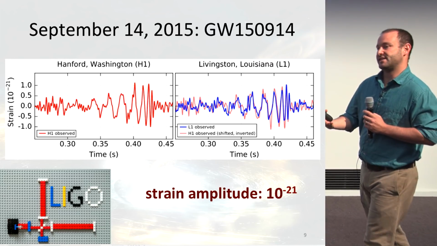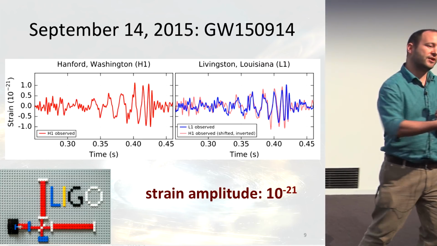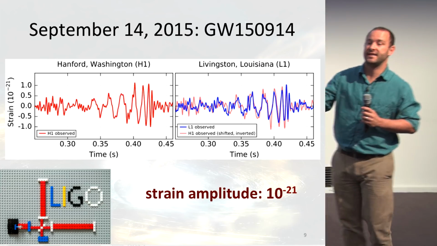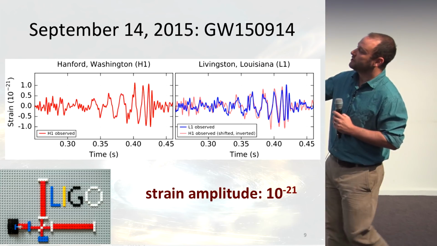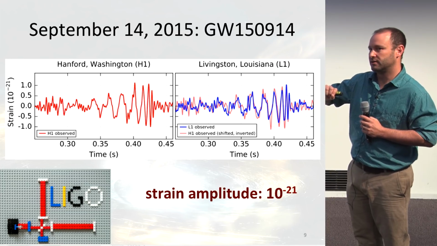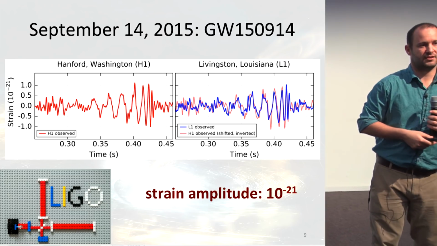Remember that the distance to our sun is about 8 light minutes. The distance to our nearest star, other than the sun, is about 4 light years. And I need to build an arm such that it changes by one Lego block. I need to build that 500 light years across.